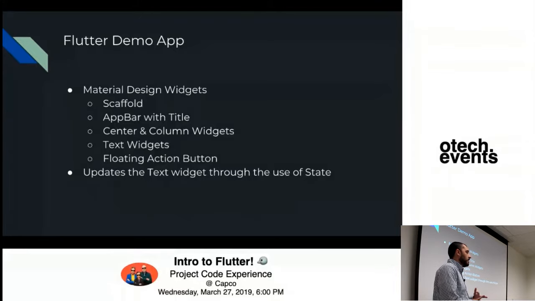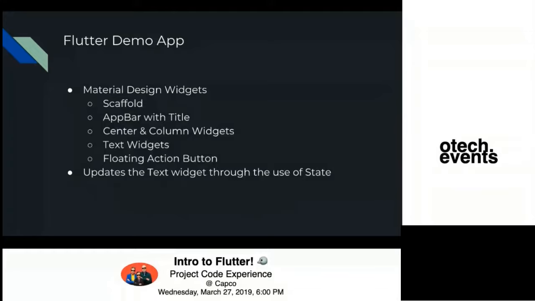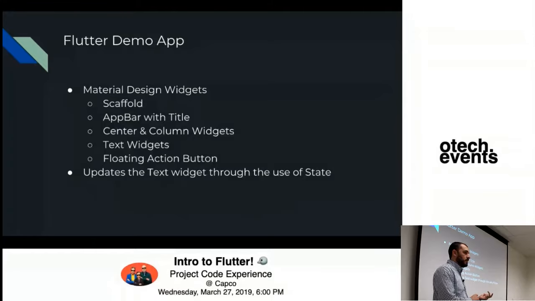So you have app bars, scaffolds, text widgets, buttons. Those are all reminiscent of the material design specifications that the Google team develops. So it'll look like an Android app. The Cupertino library is for widgets that mimic the iOS landscape. So what buttons look like on iOS, and the navigation tab bars, even the animations as far as navigating between different screens, that all mimics what it would look like and feel like in a native iOS app.